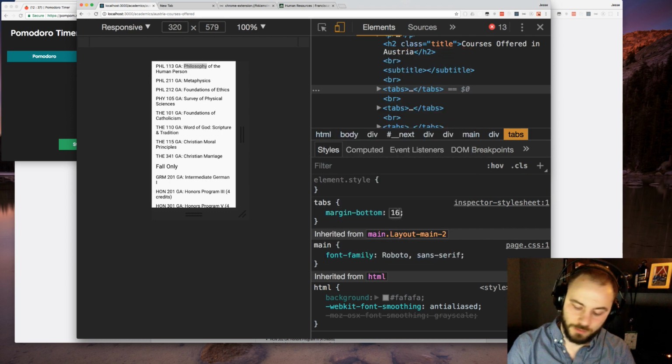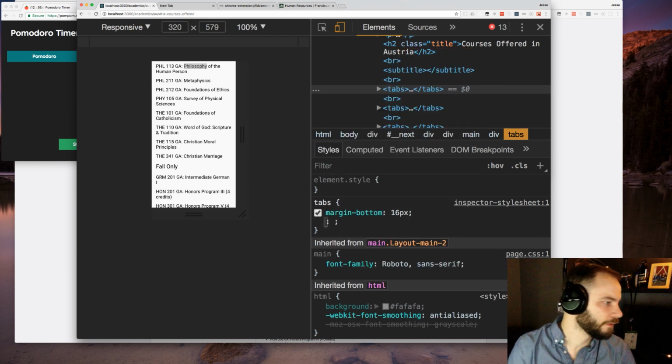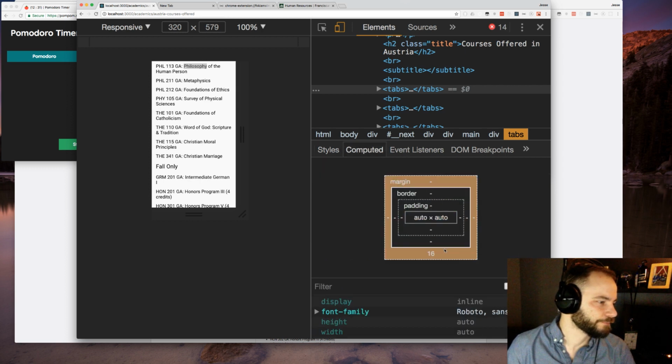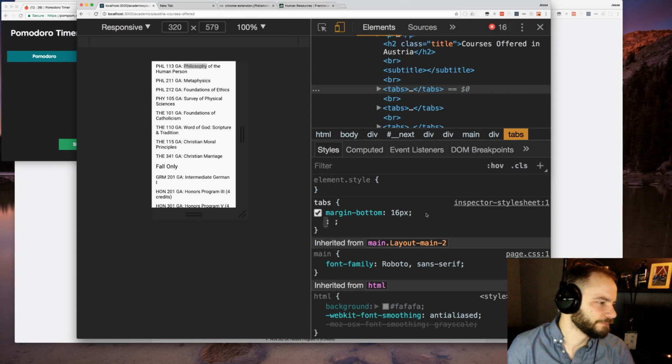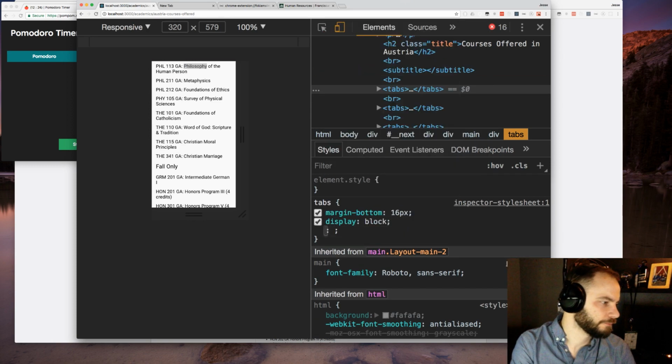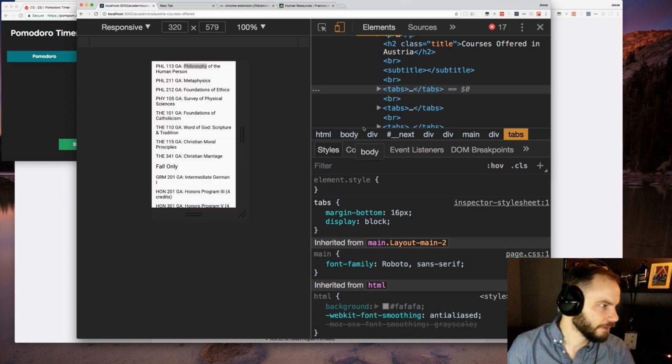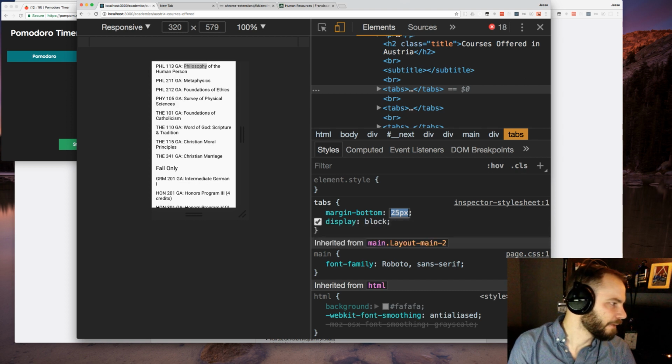And let's make it 16 pixels. Okay, let's see what's going on. It's basically done nothing. Sleep block. There we are. Okay.